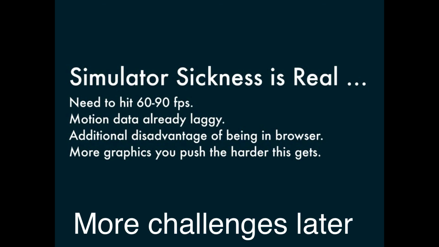So simulator sickness is real. You need to be able to keep high frame rates, 60 to 90 frames per second. There's a lot of lag. So in the VR world, they talk a lot about latency. If you just imagine looking at something and you turn your head to the side, the time it takes for things to actually catch up to that head movement, you want it to be about 20 milliseconds, which is the target for Oculus. And things on the web are anywhere from 60, 80, 100 milliseconds, which is pretty bad.